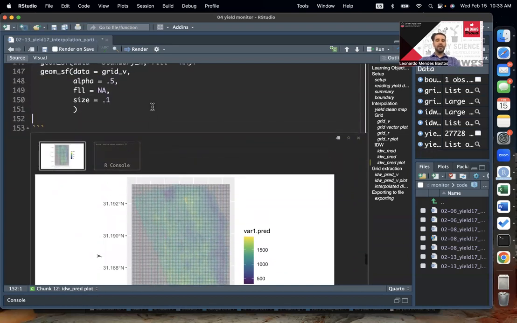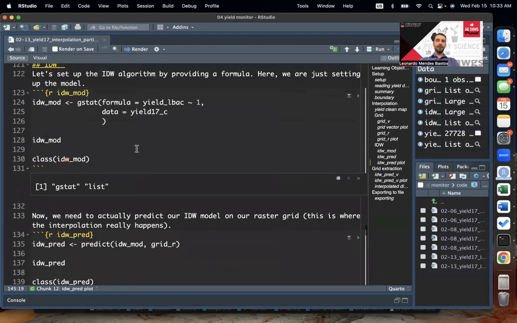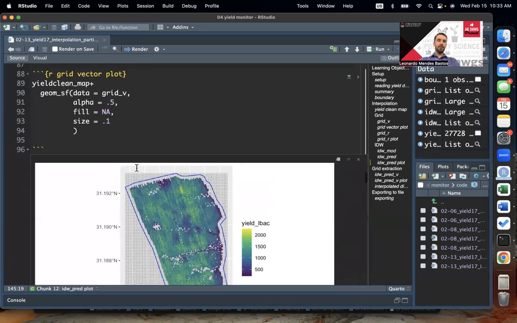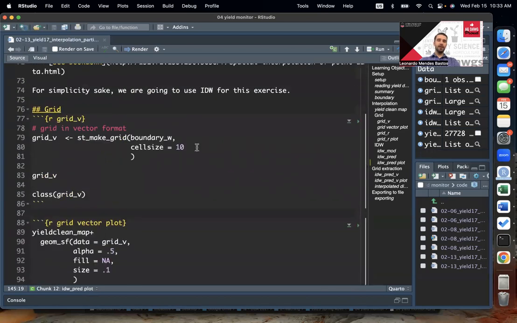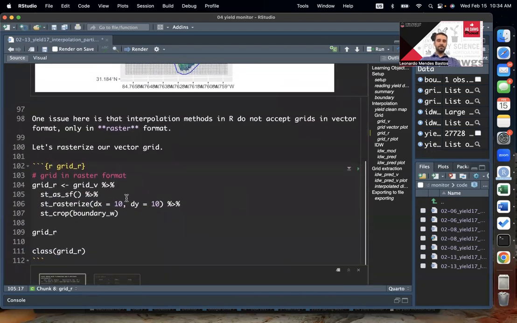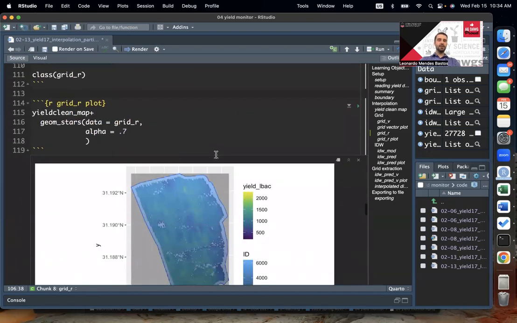Something I want to do on my side, you don't have to do on yours because I don't want you to get things out of match with what we do in class, is if I had come here and let's say I used a grid of 100, how would that look and how would that change the final map? So I just want to do that quickly here, this exercise. You have to change the cell size both when you're creating the vector and also when you're rasterizing it.